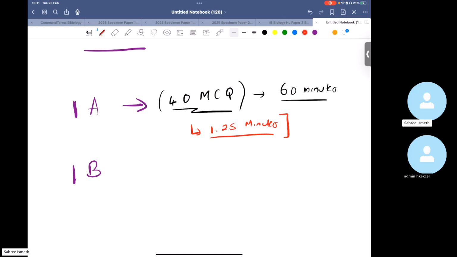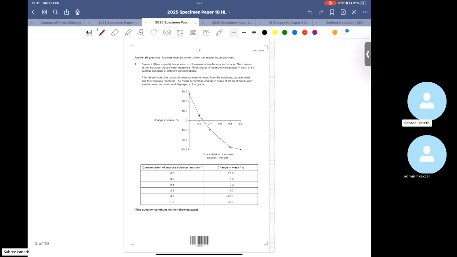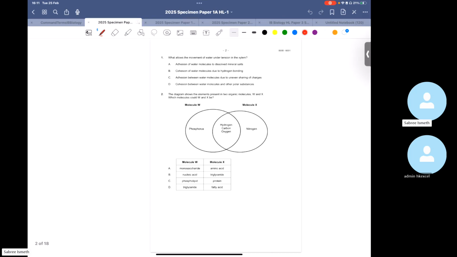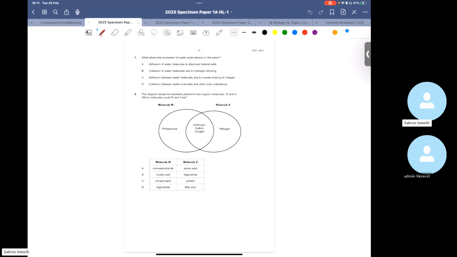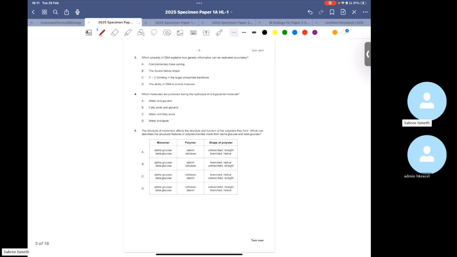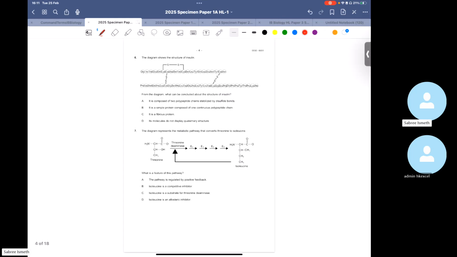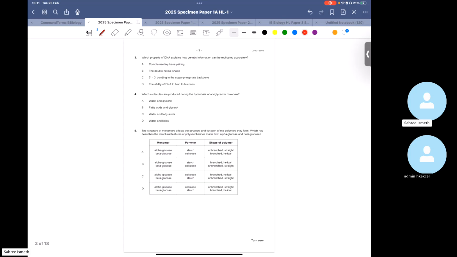And there are certain strategies. For example, some parts of the paper one, we can essentially do it faster. Why? Because the first few questions are very similar and they go on a fixed pattern. For example, the first few questions are related to different subtopics. For example, the first question here is related to water, which falls under A 1.1. These questions in the first 10 questions are usually pretty fast and you do not require 1.25 minutes for these questions. So therefore you can speed up answering these questions. However, it'll have a mixture of SL and HL, but it follows a fixed pattern.